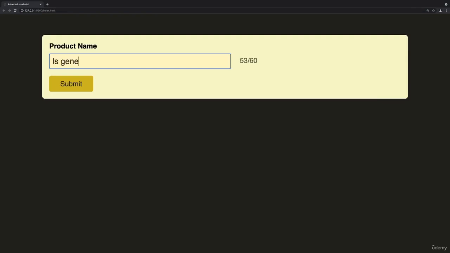Now, this demo on which we worked here is generally working. The character count here is updating. But if you compare this to the demo I showed you earlier in this course, where I showed you what we would be building, then you see that one important feature is missing here. As I type more and more characters, if we go below 10 remaining characters, in the demo I showed you, the color here did change and the background color of the input field changed. And that's not happening here.